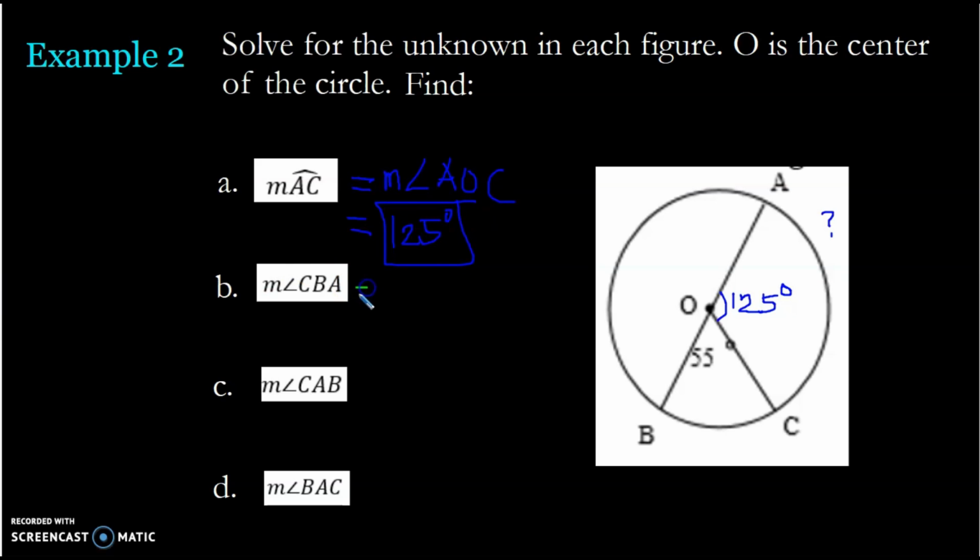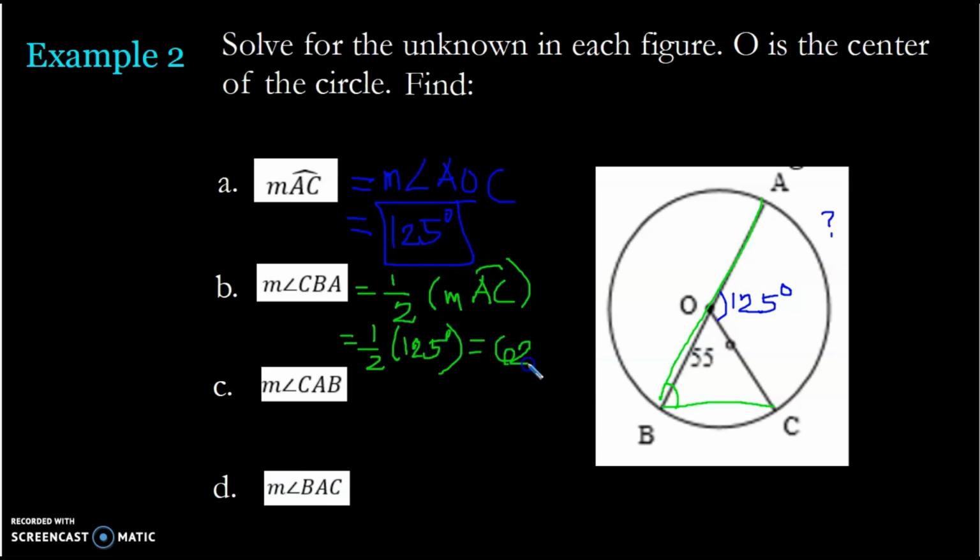Sunod. What about angle CBA? Asan yun? CBA. So, i-connect ko. CBA. So, yung vertex natin ay B. Eh, ang intercepted arc niya rin ay AC. Eh, di ba ang AC ay 125? So, we just have to get half of it. Half the measure of arc AC. So, kalahati ng 125. And half of 125 is 62.5 degrees. And there you have it.